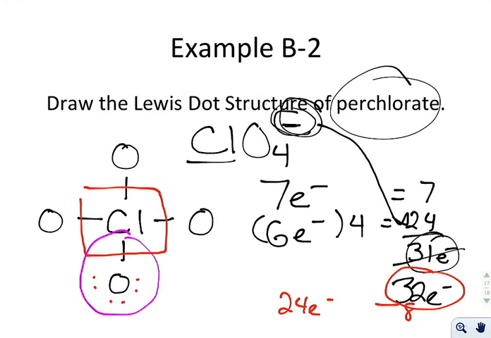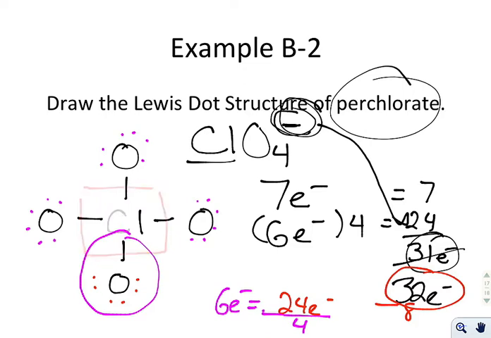So if I take 24 and I divide it by 4, what you end up with is 6 electrons. So I can distribute 6 electrons to each atom, and in fact that will work, and it will allow each atom to satisfy the octet rule. So there are no double bonds in perchlorate. Instead, what you're left with is something that looks on the order of this. Chlorine in the middle, single bonds to surrounding oxygens. That's why this becomes really important. Okay, if you had an odd number of electrons, you wouldn't be able to form bonds. You'd have a leftover electron, and it gets pretty messy from there.